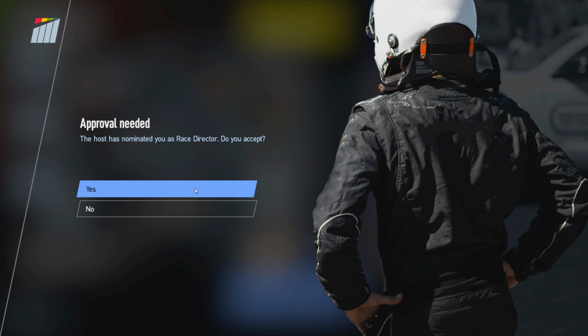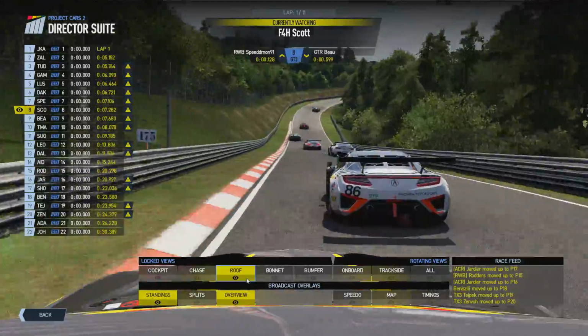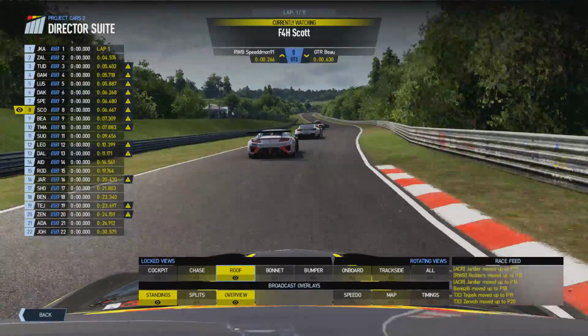They obviously have the choice to either accept or decline that invitation. If they accept, then they become that respective role they have been assigned to, and if they decline, then they remain as one of the 32 drivers.